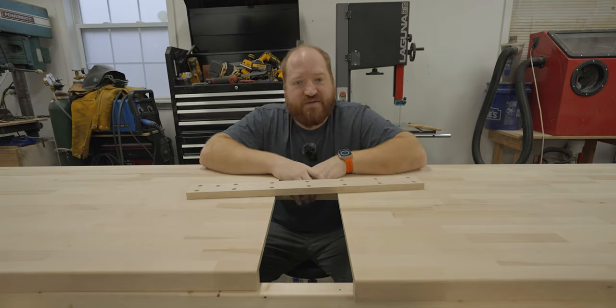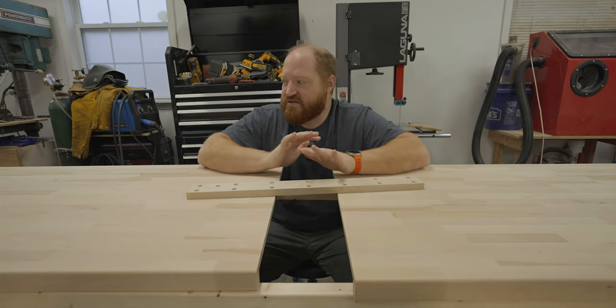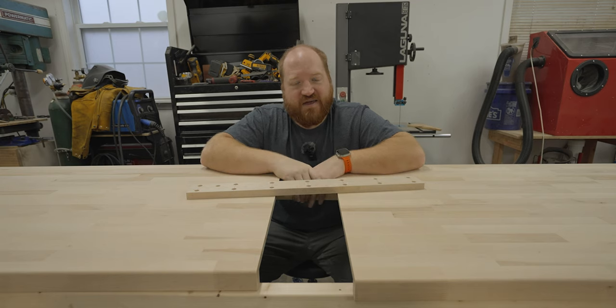It was probably the thing that was making me the most anxious about this project, and then we are past it. Just got to do a couple more things, and I'll have the cabinets down in the basement complete.